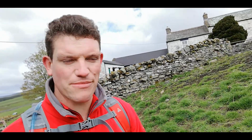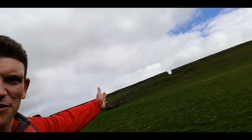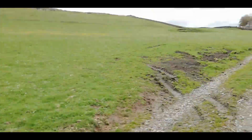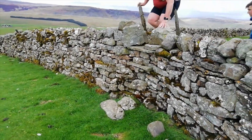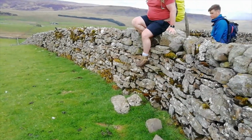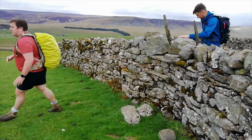We've just come past another farmhouse there. Beautiful, but there was no sign, public path, turn right. So this is where the OS map will come in handy. There's a gap in the fence over there. People might think that's the way to go. It's easy to get confused, but we're going the right way. Because today I've got the OS map on my phone and it's all been pre-planned and you just follow the route. Sometimes on the old walls, that's not being managed well enough. You've got to improvise.